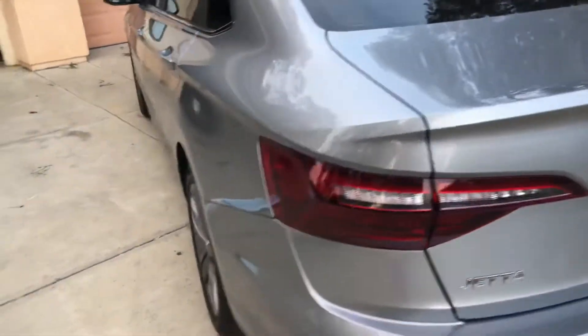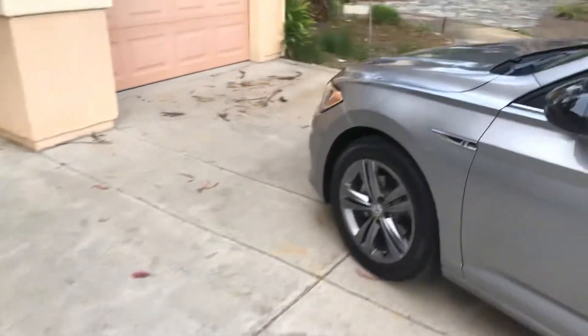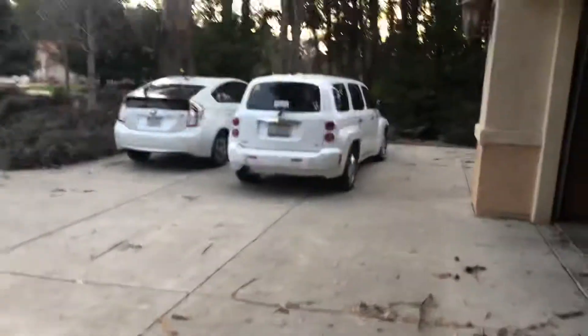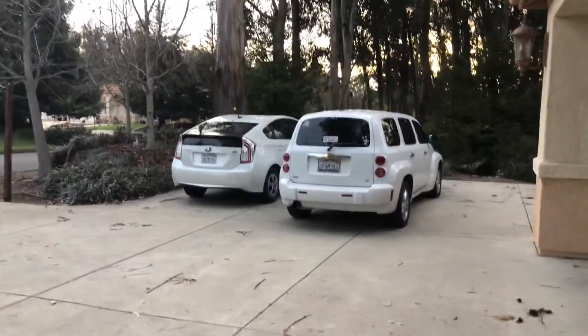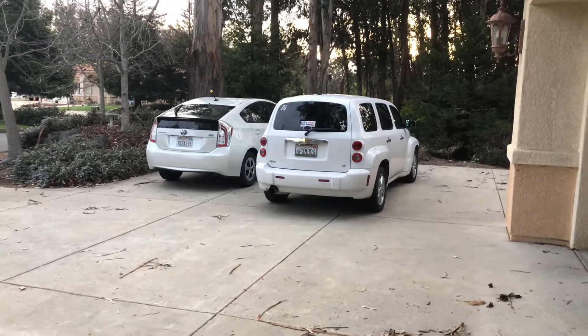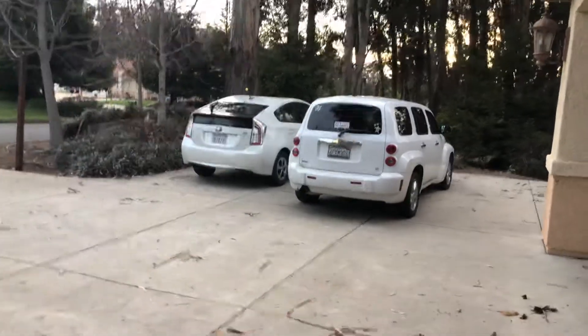In case you're wondering, yes, these exhaust pipes are fake. I both do and don't like that. Shout out to these guys. And that's a little tour of my new car, my new daily. That car I'm selling — I guess I should put an ad on Facebook Marketplace: 2008 Chevy HHR LT, 160,000 miles.